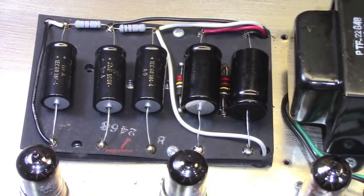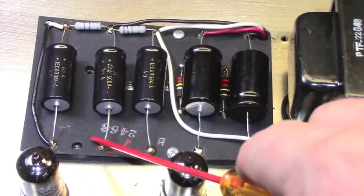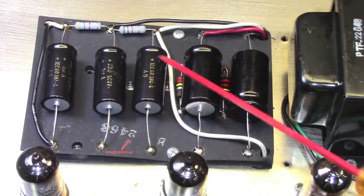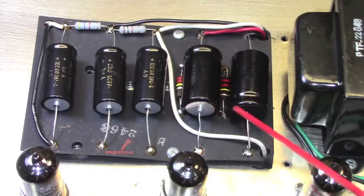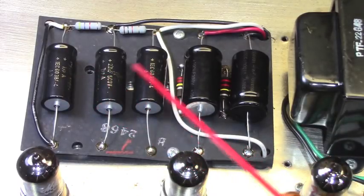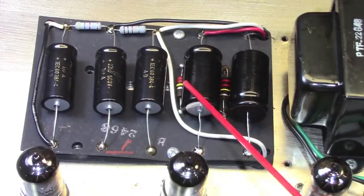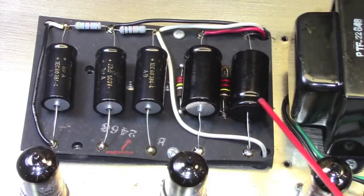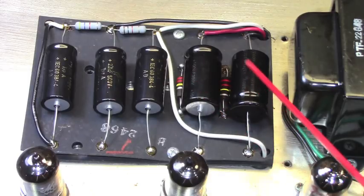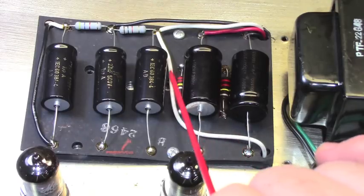Alright, here's our doghouse contents here. This was not too bad. This was the one area of the circuit that I remember that was still pretty clean, but I redid everything anyway. We've got 3 F&T 22 at 500s for the preamp sections, and then for the main totem poles here we've got 100s at 350, which are an increase from standard, but I like to have some extra in that particular position. These were replaced as well.